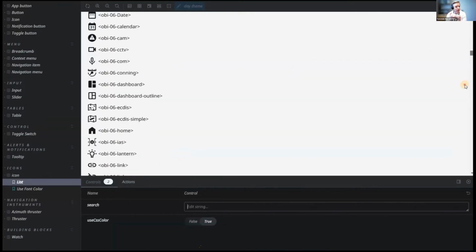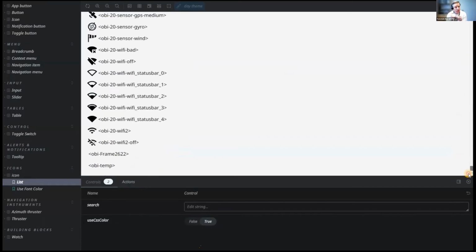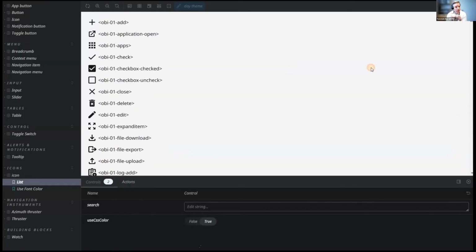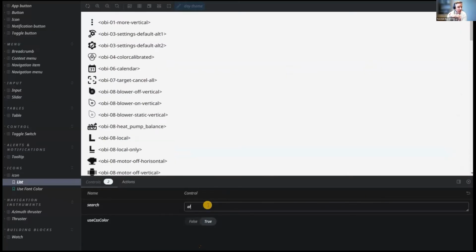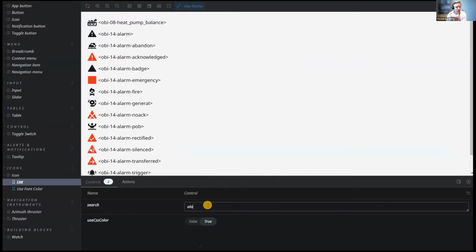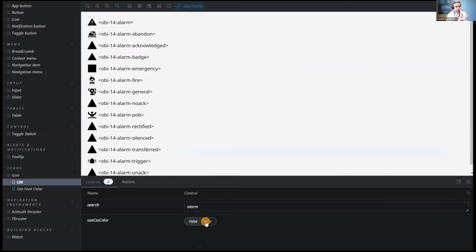We've also exported all of the icons from Figma. Here you can search for the different icons. There are also two different ways to use colors.